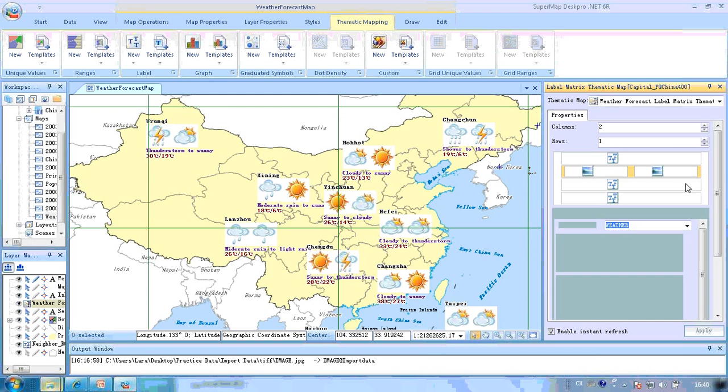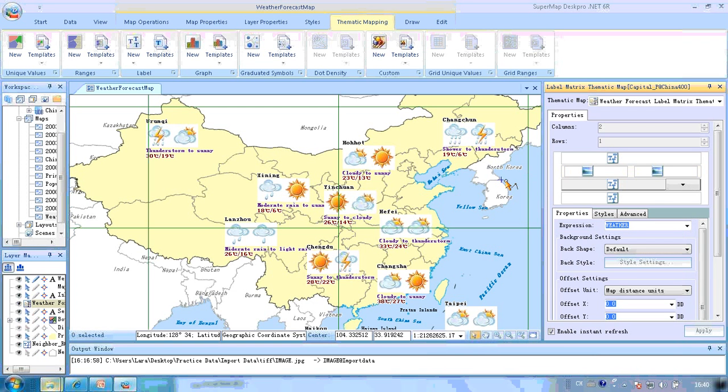And the fourth row, it displays the temperature on the map. Okay, let's make the schematic map now.